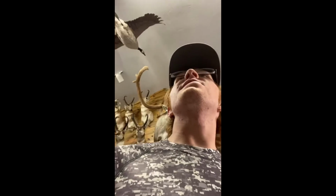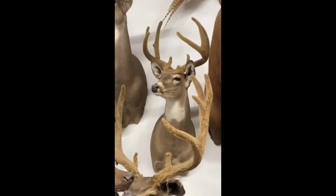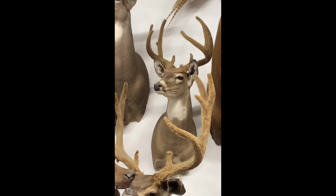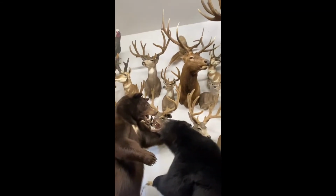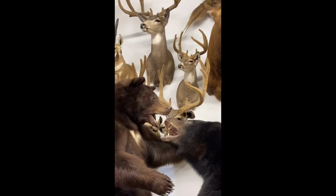Oh yeah. Velvet's hard to make. I believe it. That's fake velvet right there, on that whitetail. It looks alright. I think it does. It doesn't look fake. Well, first of all, you gotta ship it there. Then you gotta get it shipped back. So you're talking probably $80 and to do it's $100 to $150.